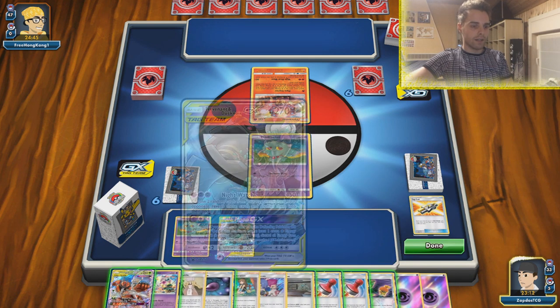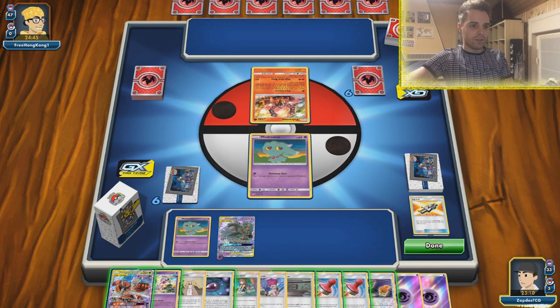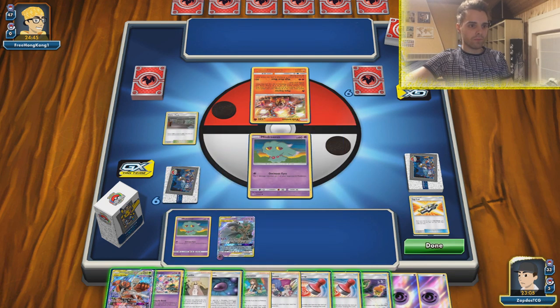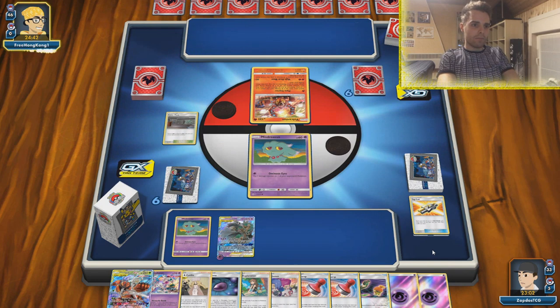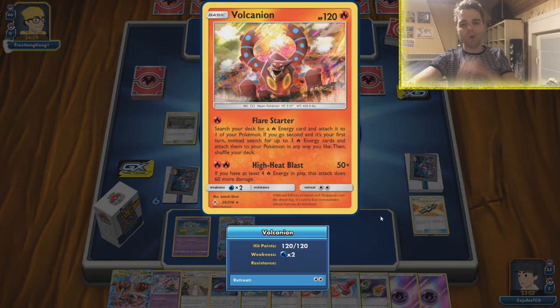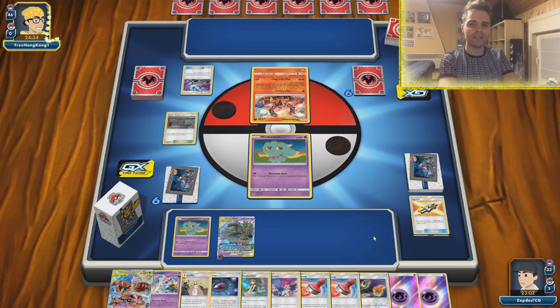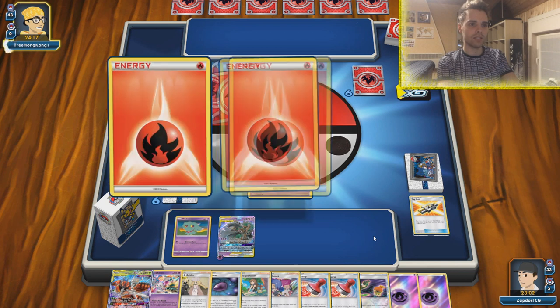We cannot attack on the first turn either way, so it's fine. We can Dust Stone, and I'm just going to discard this Power Plant because it's irrelevant in this matchup. We can switch already but not going to do that. He's going to have to waste one Stamp here. Even if he gets energies, his maximum damage output is only 50, which means Misdreavus survives anyway — unless he has Fighting Dojo shenanigans going around, which I don't see happening anytime soon. Now he gets Fighting Energy and Fighting Dojo — oh god. But he already knocked out Misdreavus, which means we don't need Switch. Hopefully next turn we draw into Lieutenant Surge — that would be fantastic. Three energies from the Energy Spinner.